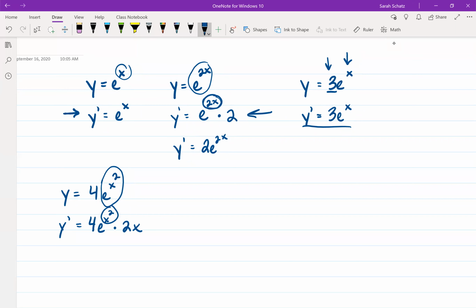The way I would complete this problem, technically it's complete here. We have all the pieces. But the way I would probably write this is I would do the 4 times 2 and call that 8, and then I would put the x term in front of the e term. But again, you can write it however you write it. MATLAB's going to take it as long as you have all the correct components. But this is probably the way you would see it. Like MATLAB, if they show you the answer, this is what it's going to look like. And this is what it's going to look like if I do a problem also.